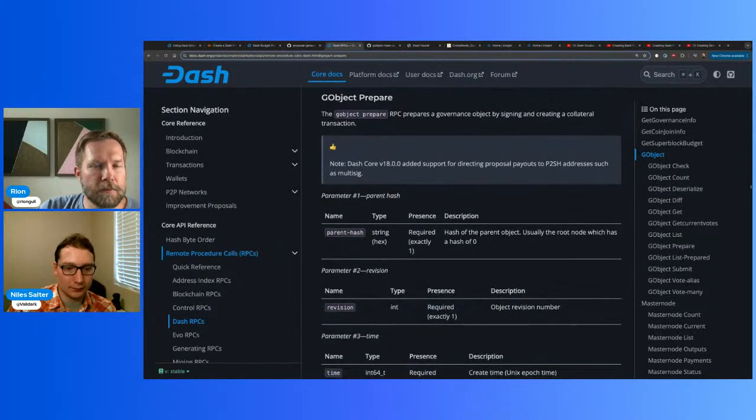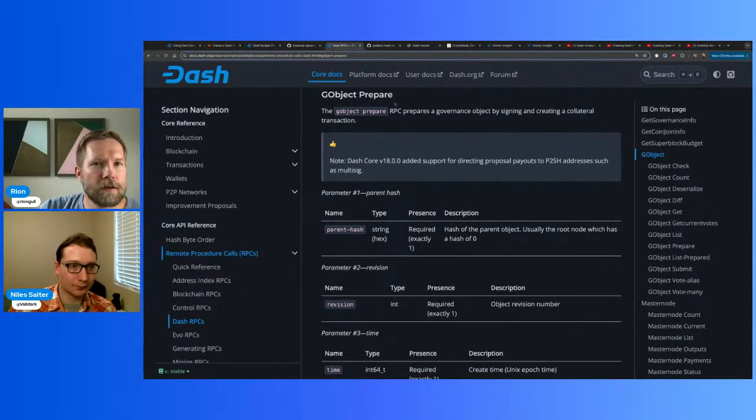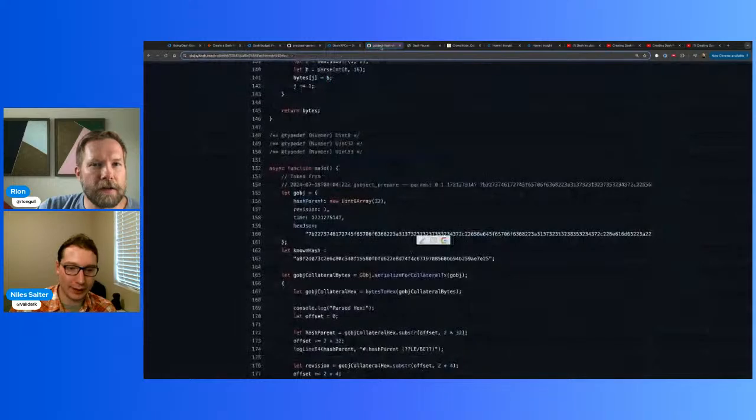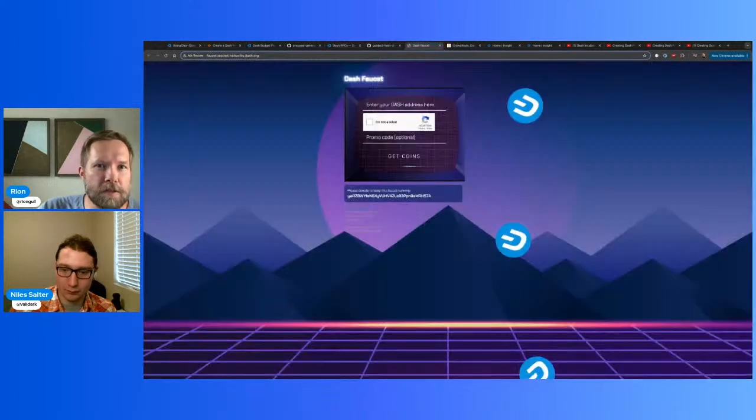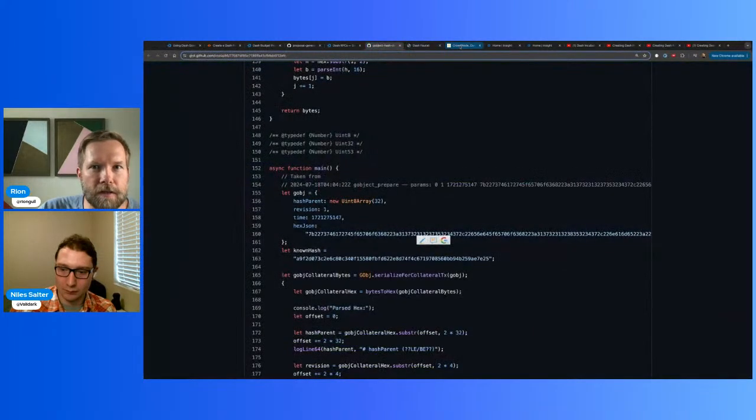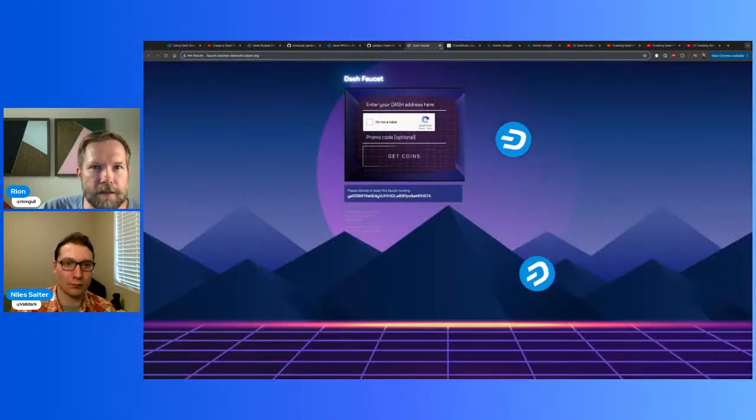So, get prepared. I don't know for sure if we'll need testnet today, but if that proposal is still valid, which I kind of hope it is, we may or may not need to create a new proposal on the testnet network to test against throughout this process. I've opened up the testnet to see that this is the faucet.